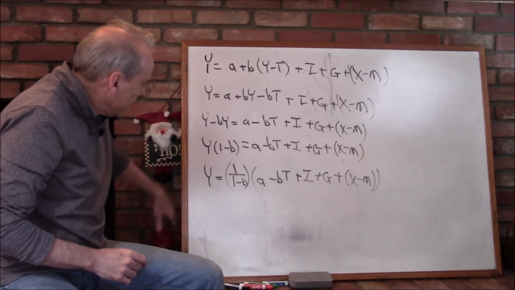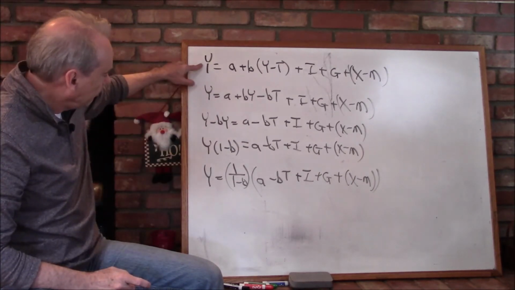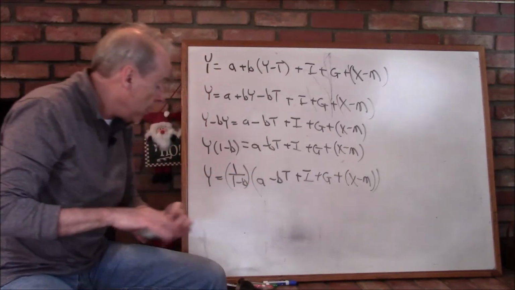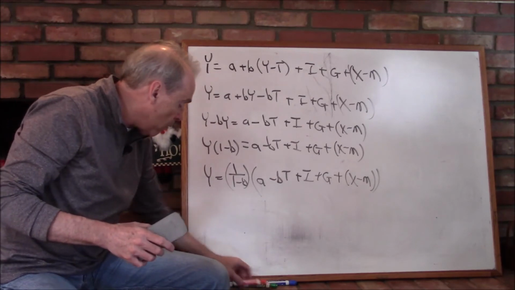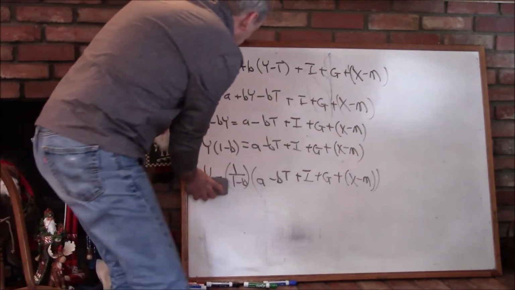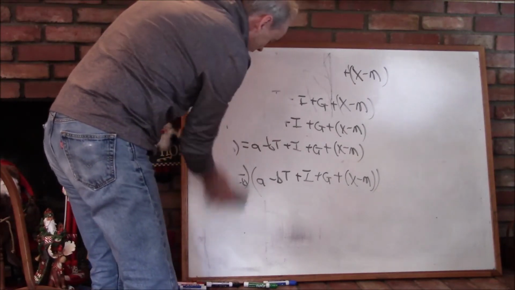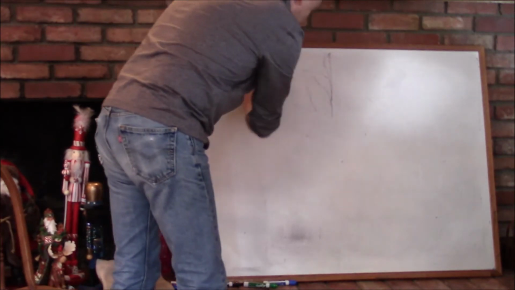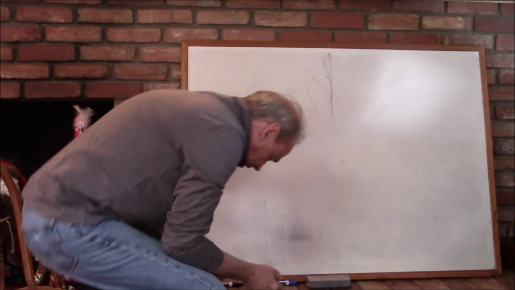Now, let me write this equation at the top, and then I'm going to give you an example to show you what I was saying earlier, and that was that even a balanced budget will increase GDP. And then I'll tell you why, because it's really interesting. Well, it was interesting to John Harvey when he took this class in 1980.